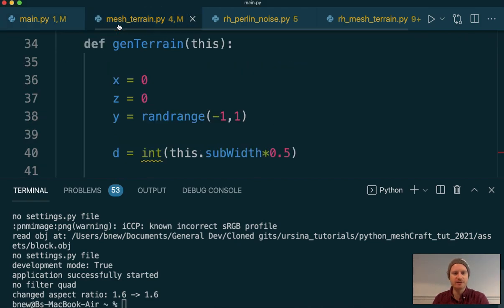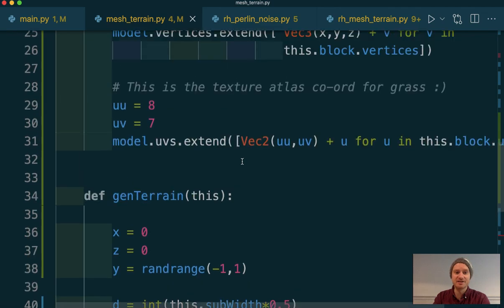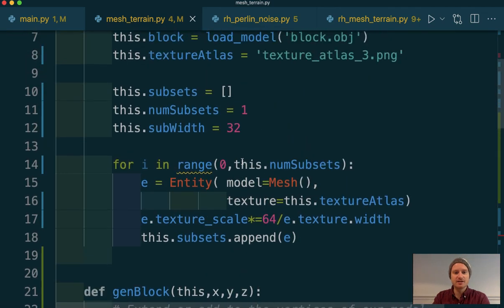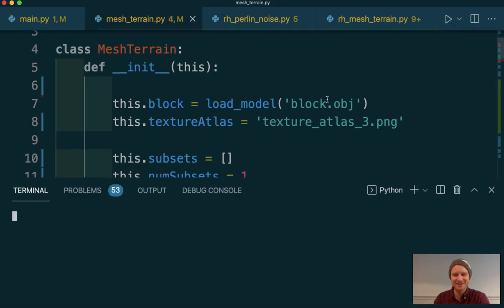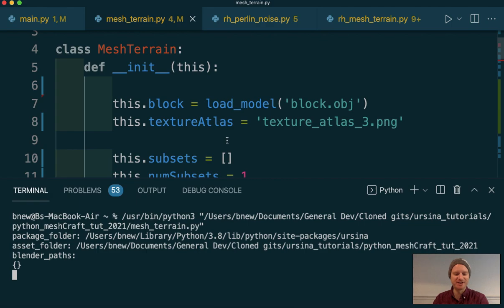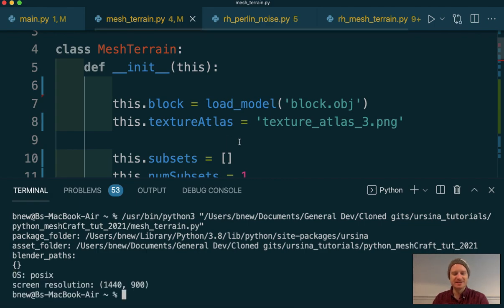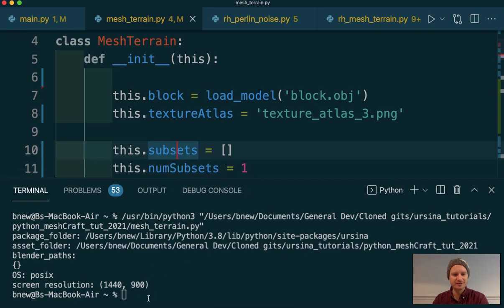How big can we go in the second instance, I should say? There we go, subwidth. Let's just say 128. I'll stop the video if it crashes my computer immediately. I think it's already, has it already crashed? Oh, I tried to run it from mesh terrain.